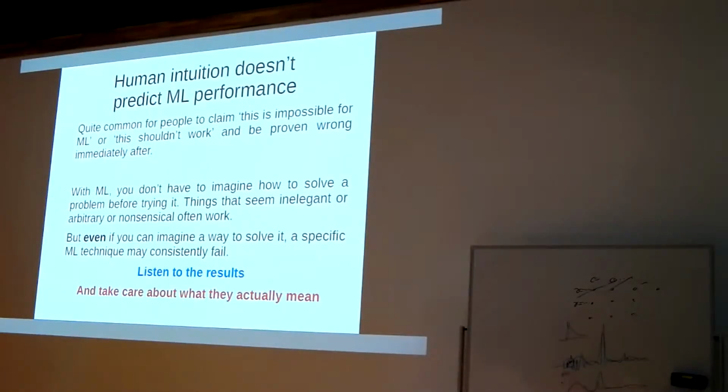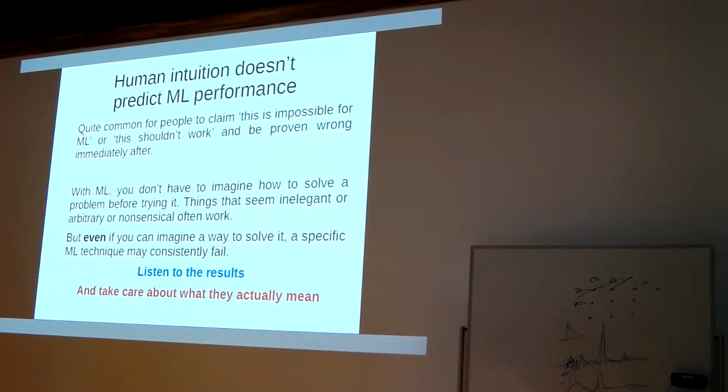So my suggestion would be to take the results really seriously and interpret them correctly. If you're telling a story in your head about, oh, it's detecting the whiskers or something like that, even if you can show that there's a whisker feature, it's probably not that it's detecting the whiskers. Maybe there's a statistical thing about whiskers that is contributing, but it's also detecting the fact that every cat photo is taken in warm lighting from overhead, whereas dog photos are outdoors, so they're cooler lighting, the grass or something like that, right? It can do all sorts of things that don't fit a human intuition of how to solve a problem.